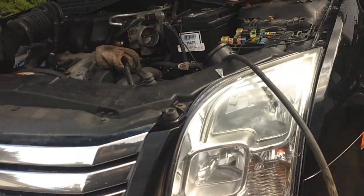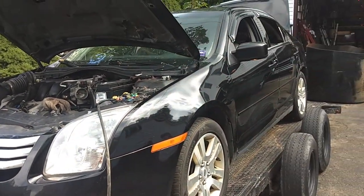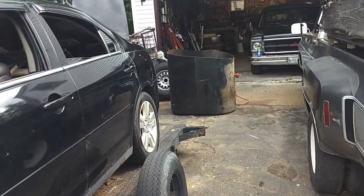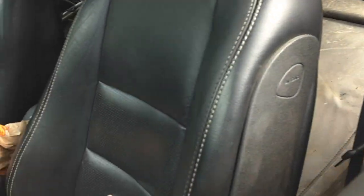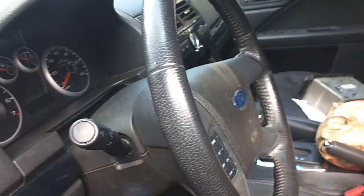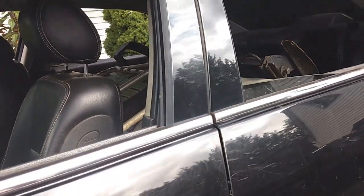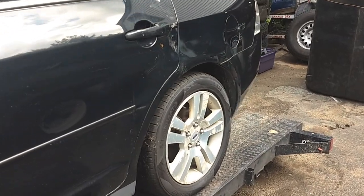Fancy looking car in its day. 2006 Ford Fusion V6, fully loaded. You got the leather. Sunroof. It's got over 200k on it. Drove on the trailer, foot to the floor. Can't even kill it.